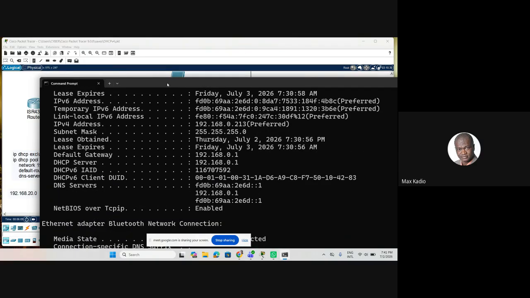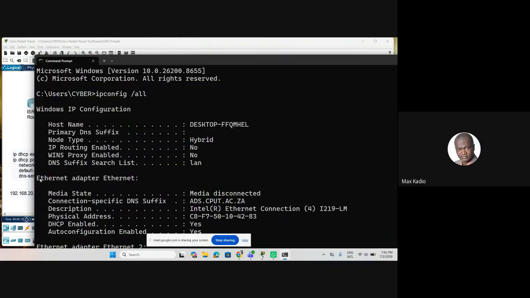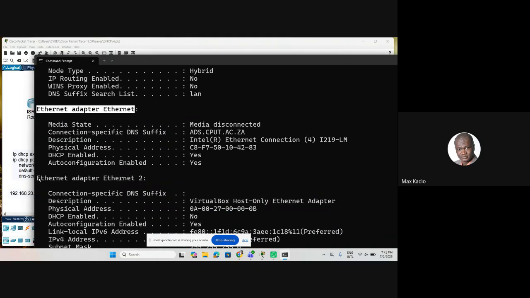Because I'm at home, if I was using a network cable, I would use Ethernet adapter, because Ethernet is also the name of the network cable. The technology behind the network cable is called Ethernet. So if I was using a network cable, I could use Ethernet.